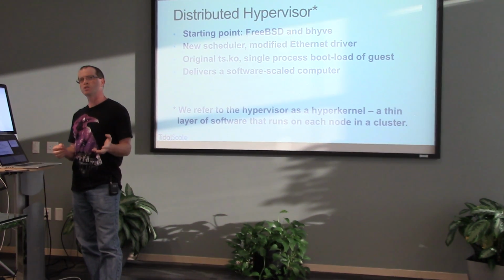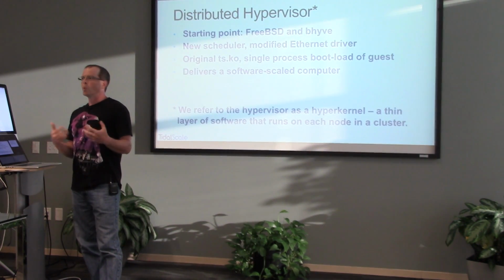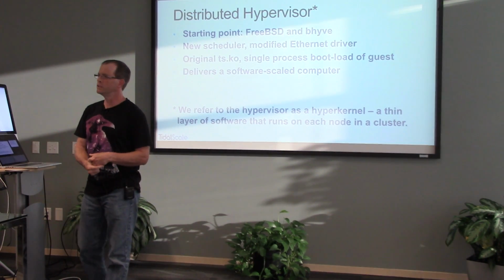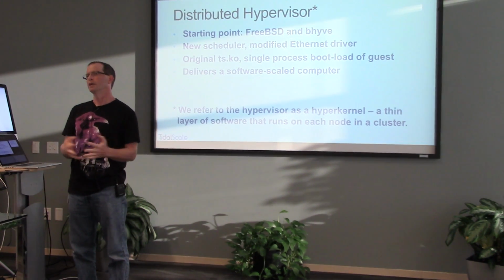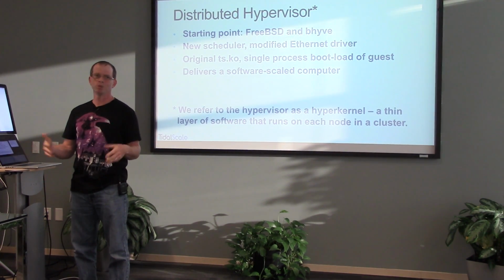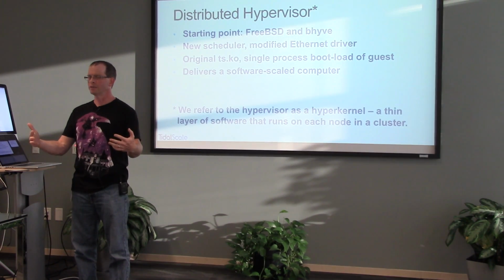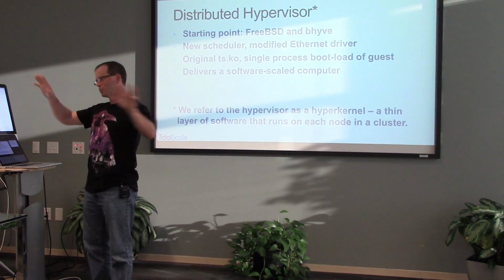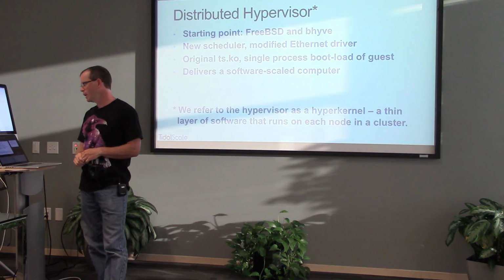In addition, we've made changes to how the host, namely FreeBSD in this case, schedules the virtual CPUs of the guest. For those of you who follow the list, there are people working on gang scheduling as it relates to bhyve. It's a similar issue. When you're running the guest, you need to run the vCPUs of the guest in such a fashion that they're all getting access to the resources, ideally at the same time and in a fair way. But in our case, spread across the cluster. That's a different problem. The idea being, though, that we deliver a software-scaled computer.